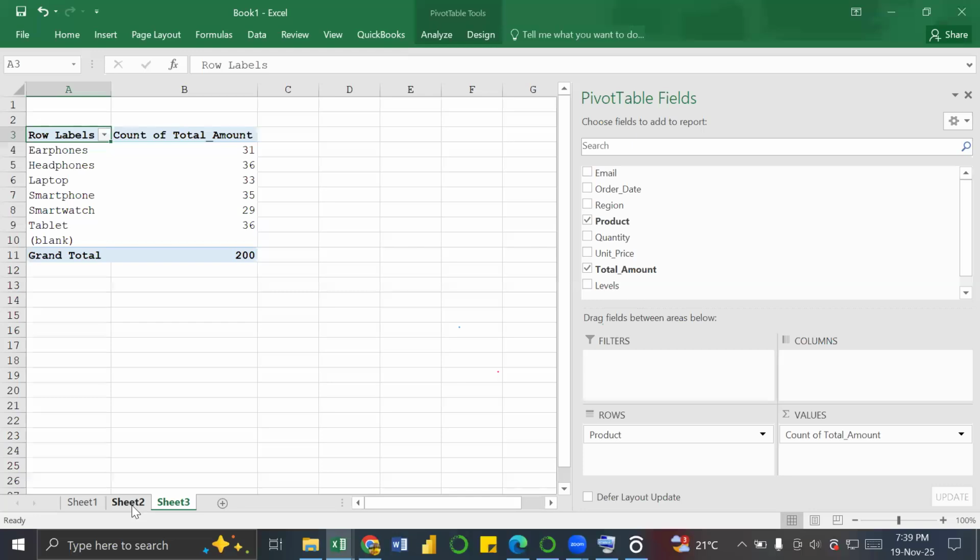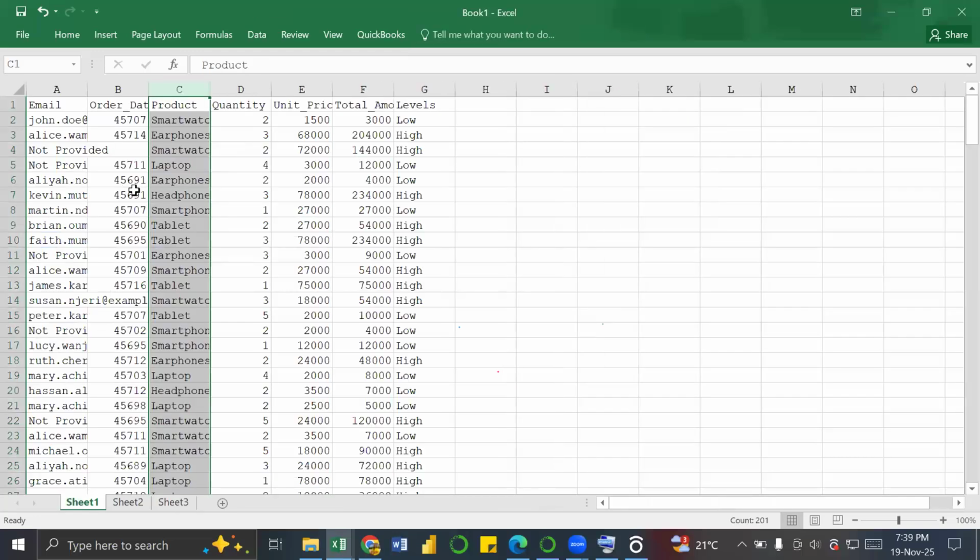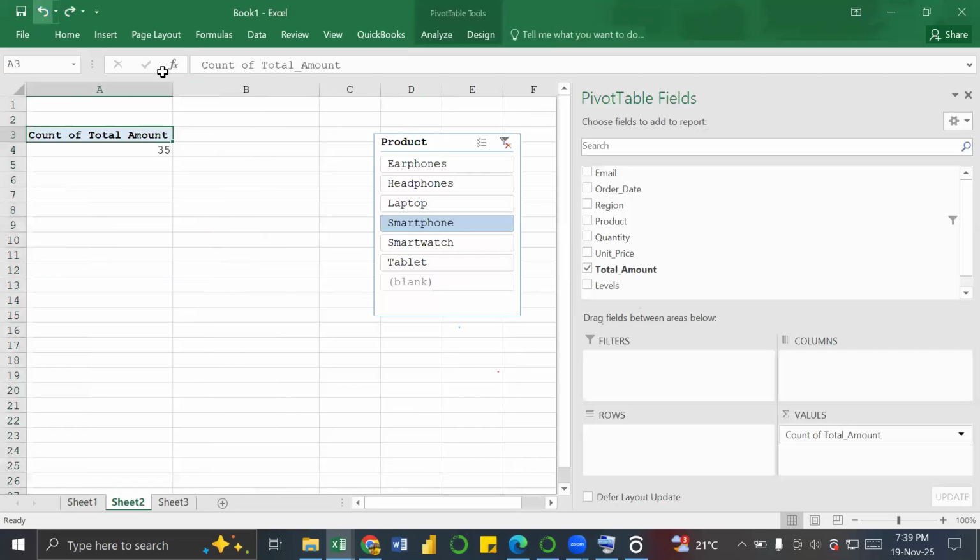Like if you updated the original data, is it going to affect your pivot tables? So that is something that we need to also look at even as we do our analysis. Maybe this is something that we can look at even as we continue.